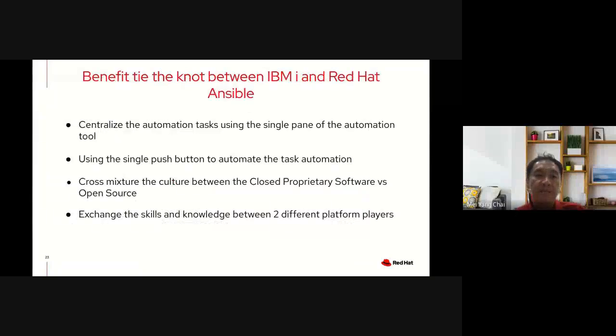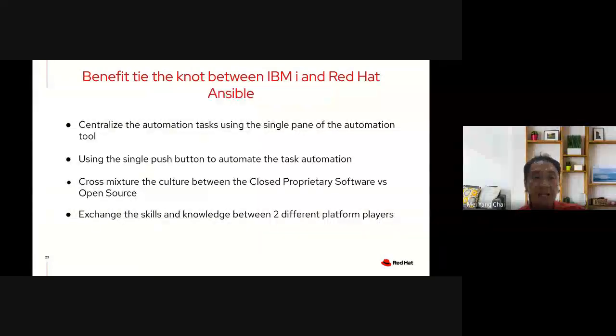So what is the benefit of marrying these two systems together? First, we can use a single pane of glass to automate the entire system in our data center. We no longer have to use a different automation tool for the non-open system environment. The automation can just be done using the single push button offered by the Ansible Tower itself.